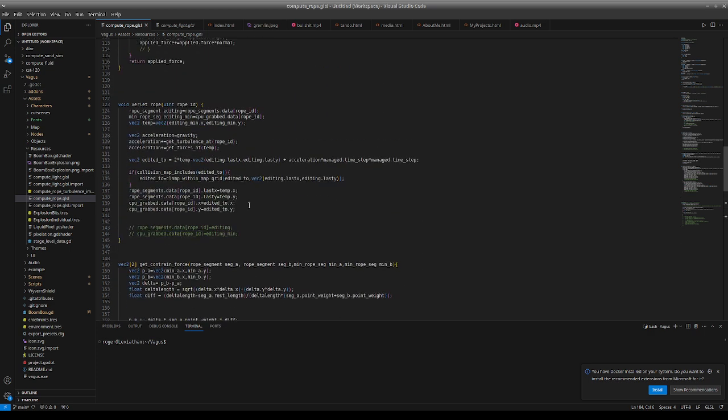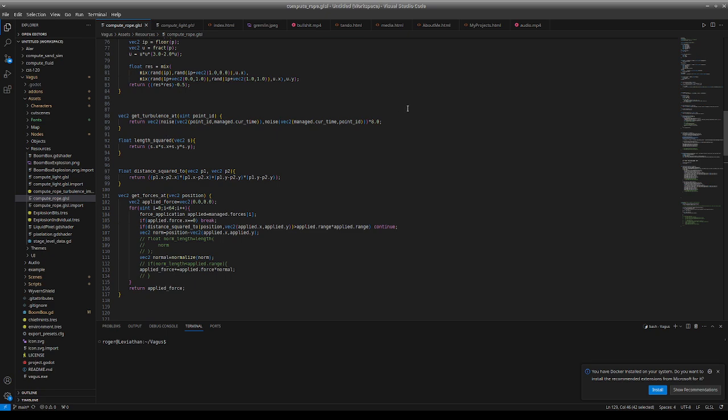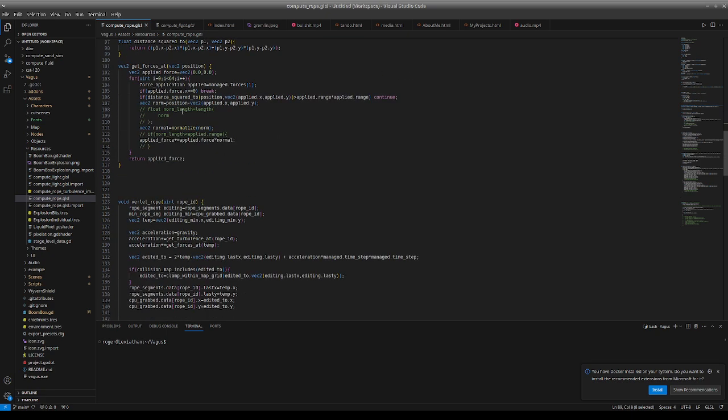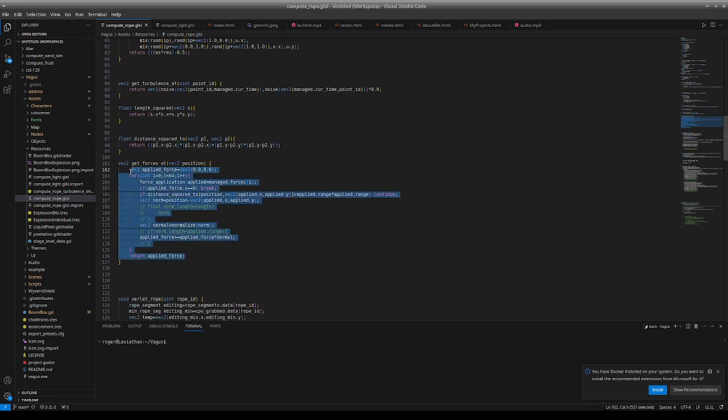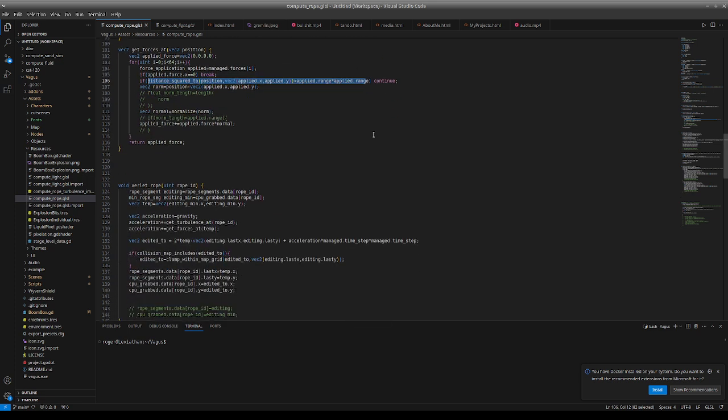The way I'm handling the motion is verlet integration mainly. I am getting the position, getting its data, and I'm storing a temporary vector of where it is to modify. I'm storing the acceleration based on gravity. Adding the turbulence, which is just noise to make it wobble back and forth a bit as if there's some wind blowing through it. The forces, which applies every force that is within range of that point on the rope. And I'm using custom distance squared too, because optimizational hell, but it works oddly well.